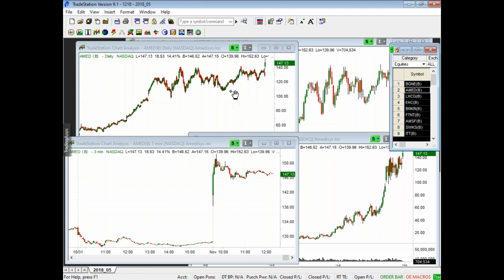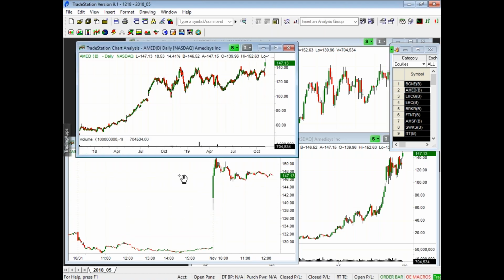Usually I'm still looking for measured moves, looking for that on a bigger time frame. So on a breakout like this, for example, you're going to be looking at these impulse moves back in here, and those are going to be kind of a guide for what to look for.